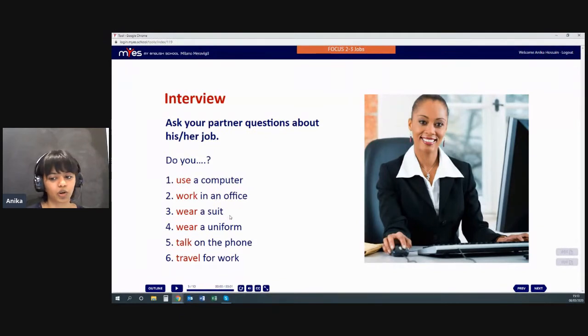Do you wear a suit to work? Now, suit. What is a suit? A suit is a type of formal clothing. The one you can see in the photo with the woman wearing a black suit. That's what a suit is. I do not have to wear a suit at work. And okay, do you wear a uniform? I do not have to wear a uniform, but jobs like someone who's a nurse may have to wear a uniform. And sometimes police officers have to wear uniforms. Okay, so yes, thank you, Livia, for the comment. Nowadays, it is compulsory most of the time, right? Not only is, it is compulsory.